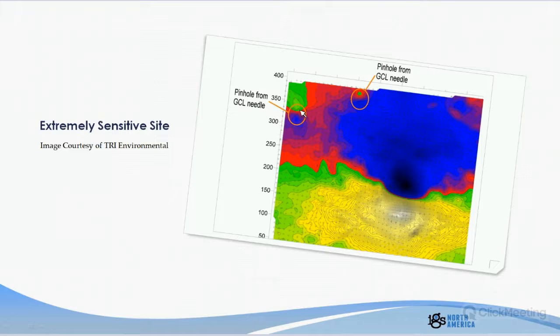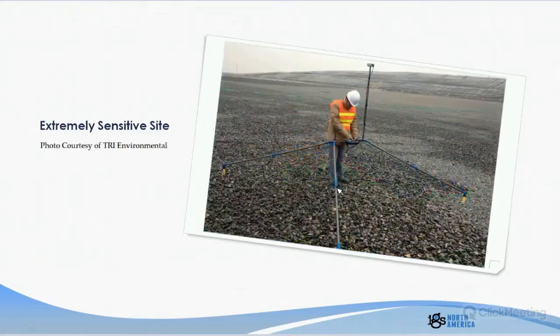But you can see how sensitive this is because 10, 20, 30, 40, 50, you can easily see a pinhole from 50 to 60 feet away. So that's really great sensitivity. At this particular site, it was the rainy season in China, and we also watered heavily during the survey. The cover material was gravel, and so it readily allowed the water to go right down to the top of the geomembrane. Therefore, those pinholes were actively leaking as we were doing our leak location. So that's one way to get it very sensitive, is to cause the holes to actually leak.